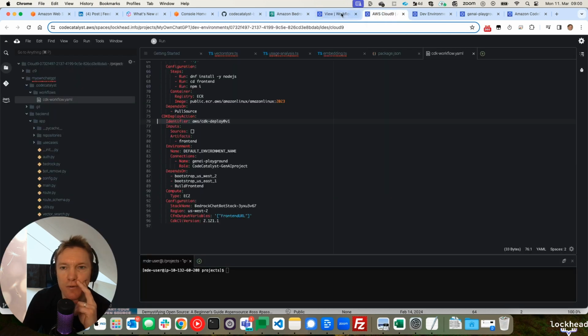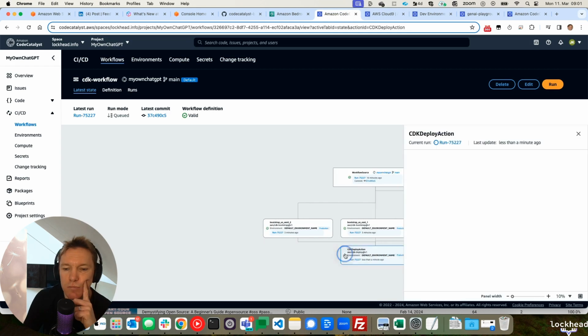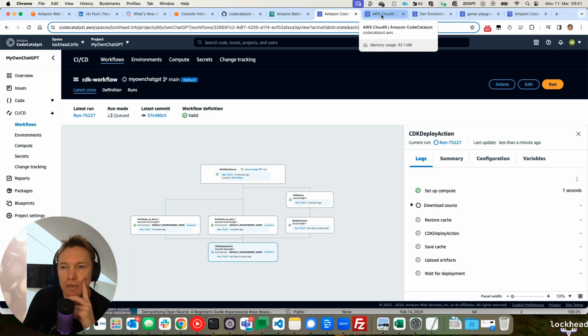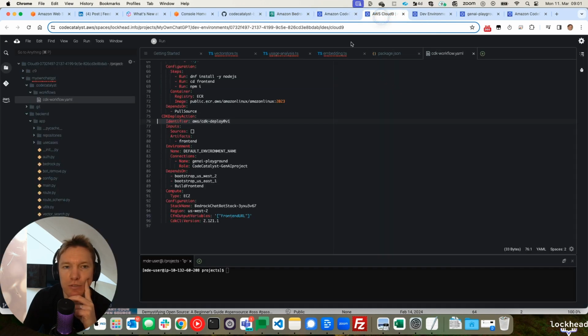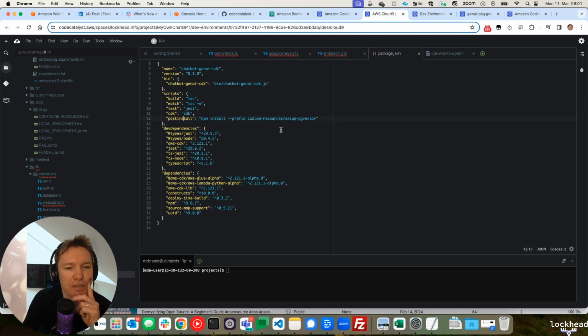Okay, now in the workflow, we should be going to the next step, which is the deployment. Yay, and now the fascinating part starts, where we will be seeing all of that stuff being deployed into our CodeCatalyst and into our AWS console. What I still didn't find out is how this is being packaged up at the end, right? So as you can see here, there is CDK. CDK then executes the build.